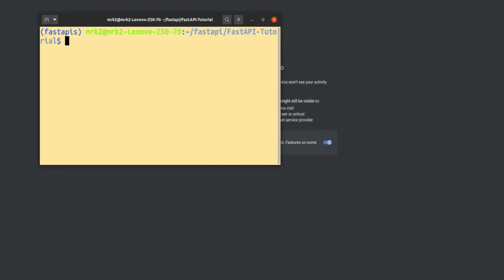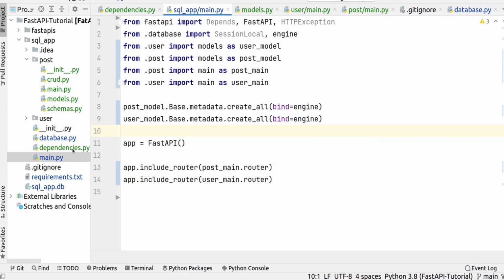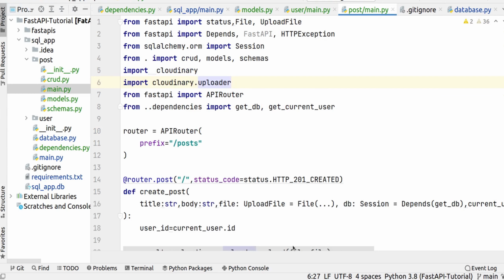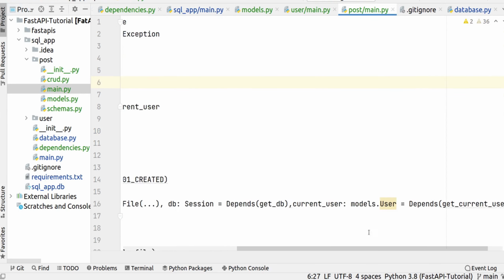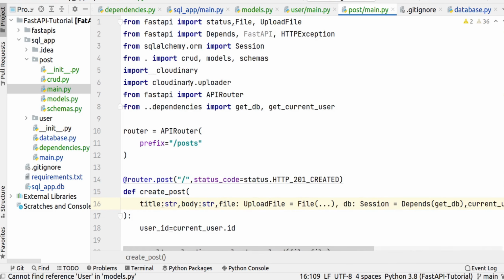Let's try. After activating the virtual environment, run our application. We got an error in line 16 of the main.py file of post application. Go to that line. It seems we didn't import models from user application.